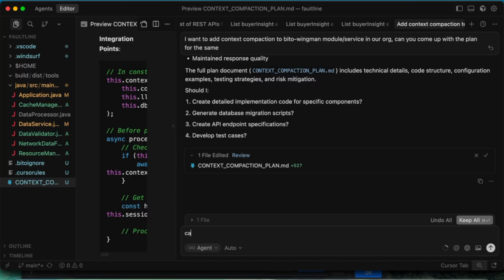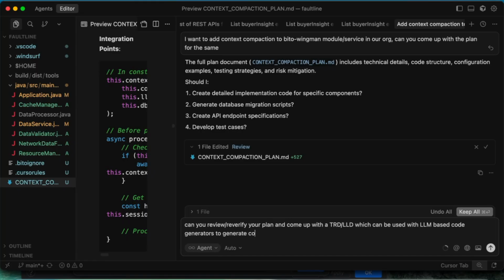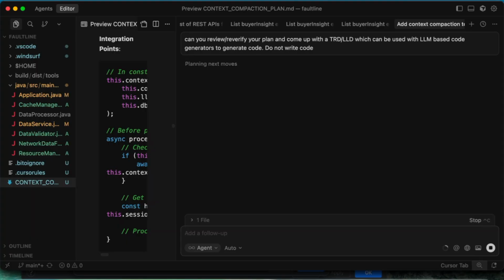So I can say, can you review and verify your plan and come up with a TRD and LLD which can be used with LLM-based code generation. And in Cursor, I always put do not write code, just so that it doesn't start implementing. Let's see what it does.